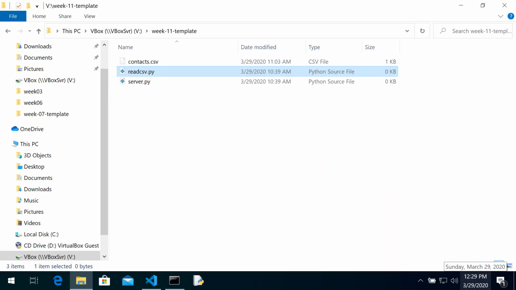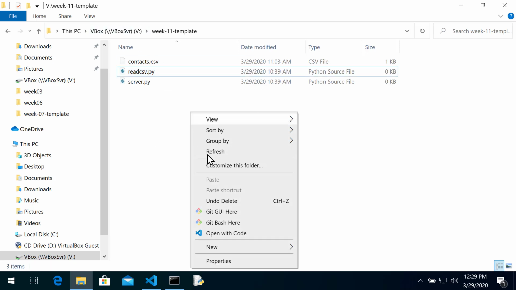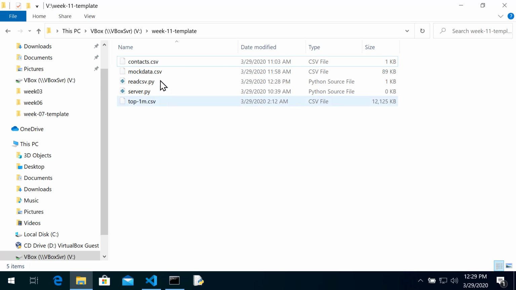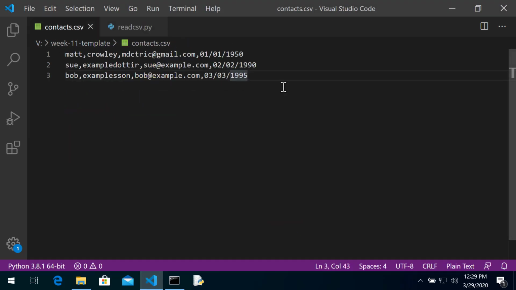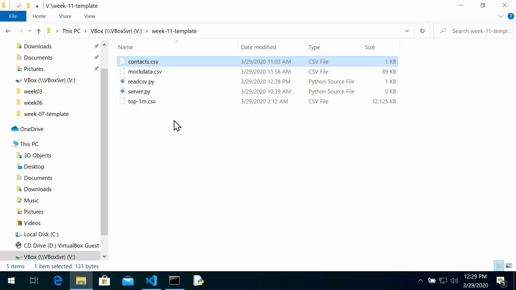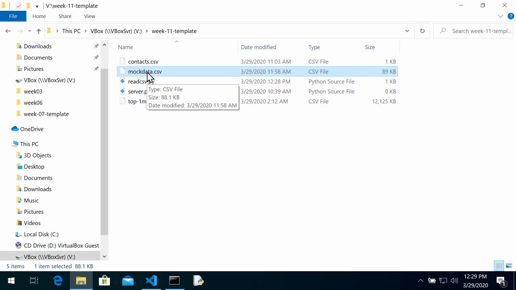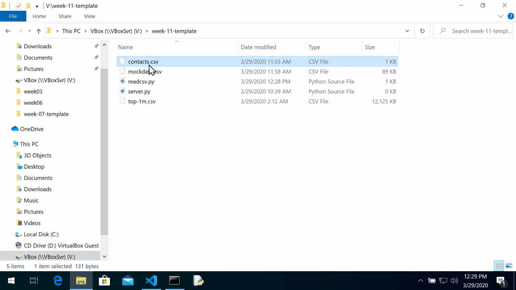So let's cause some problems. We have this context.csv. Let's go to our mock data file. I'm going to make our context file really, really large.